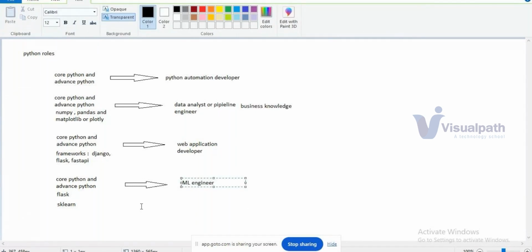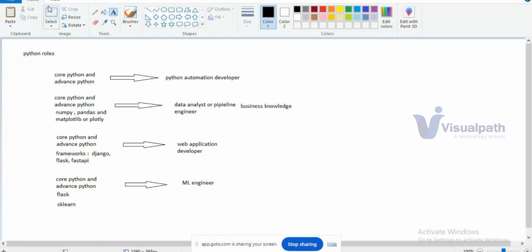In the same way, with Python and one framework, Flask or FastAPI. For machine learning they will not use Django, because Django is only for web application development. For machine learning and deep learning engineers, they will use Flask or FastAPI.